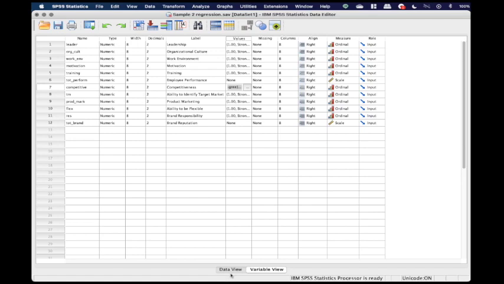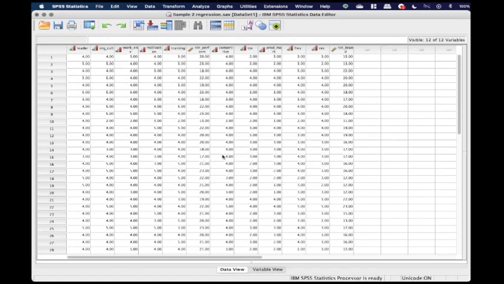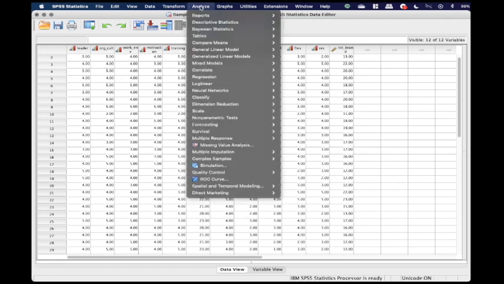So how do we do the validity test of this instrument? Validity test is how we measure between items and total. So you go with analyze, correlate, bivariate, and then we have to input the data into that process.